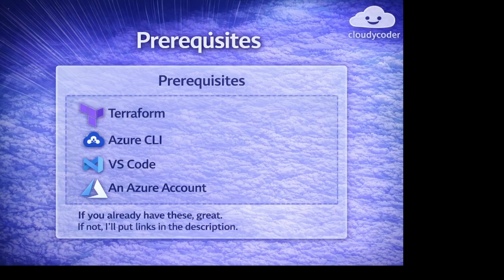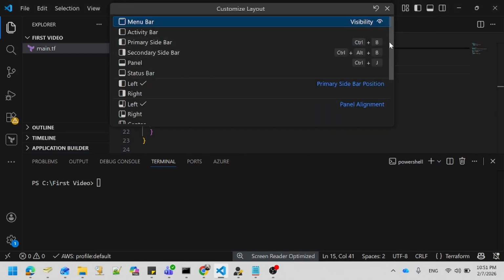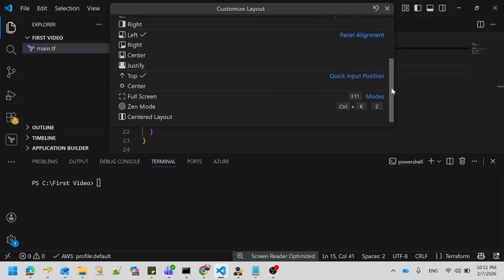So let's go to VS Code and check our environment. Before we continue, one quick tip about VS Code. I'm going to turn on Zen mode. Zen mode hides sidebars and also distractions. We can focus only on the code. You can enable it here, and also you can see the shortcut key here.